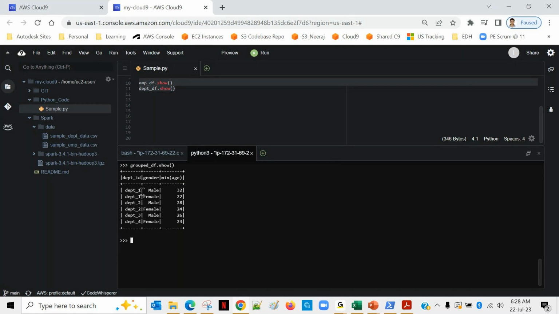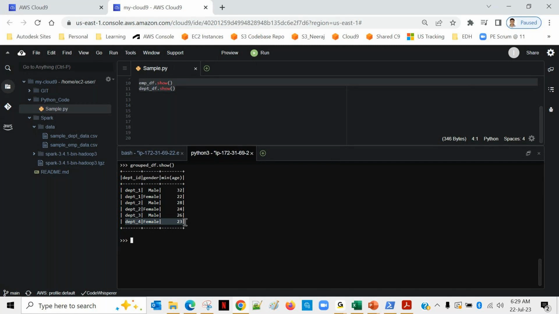You can see that for department 1 the minimum age for males is 32, and for females it is 22. Similarly for department 2 males and females, and for department 3 I think we only have males, and for department 4 only females. So this time we are grouping based upon two columns.